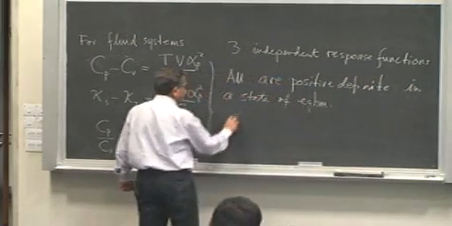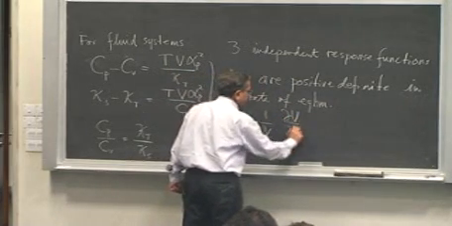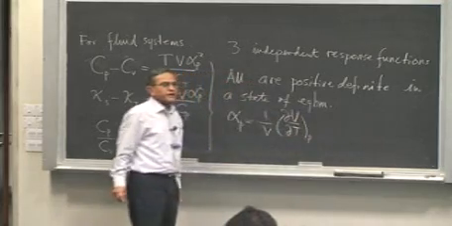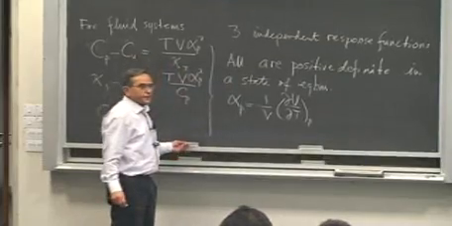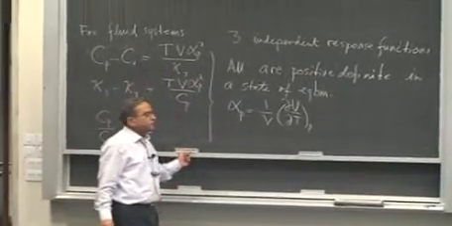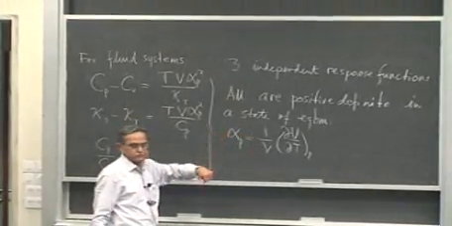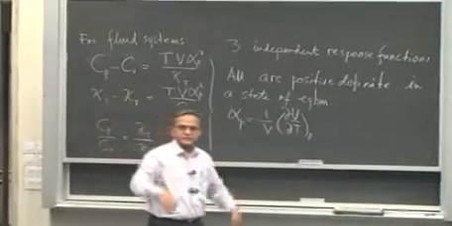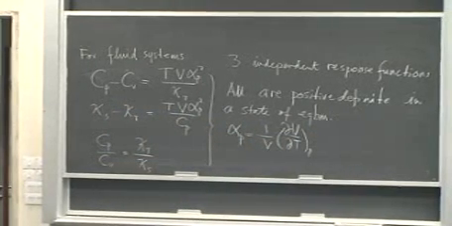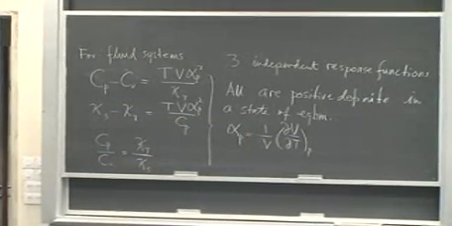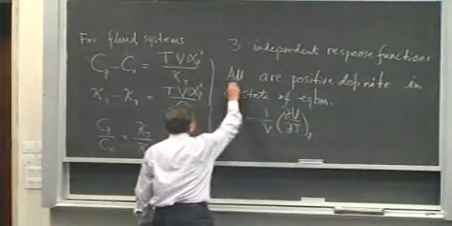So if alpha p is defined as 1 over v times partial differential of v with respect to t at constant pressure, then it is definite that when you increase temperature, volume will also increase with it. Okay, increasing temperature will increase volume, which is a normal experience also. But this normal experience is normally seen in the state of equilibrium of systems. In a stable state of equilibrium, I will put a word over here, in a stable state of equilibrium.